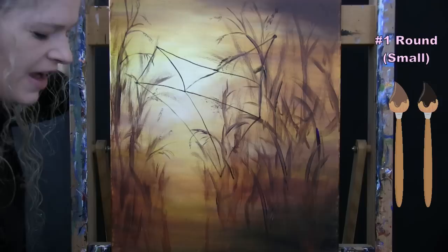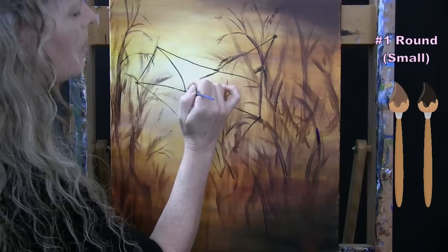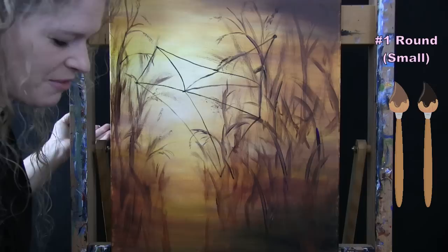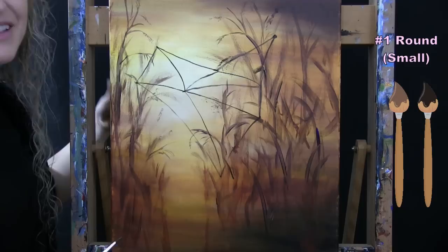And you could, you know, I don't have a sturdy hand, so usually when I'm trying to do small lines, I will brace myself, but this is a really large object I'm trying to paint right now. So my lines are going to be wobbly. Yours may be wobbly. It's okay. We're gonna hide it with all kinds of other stuff.